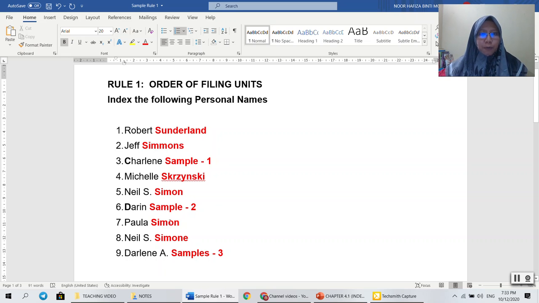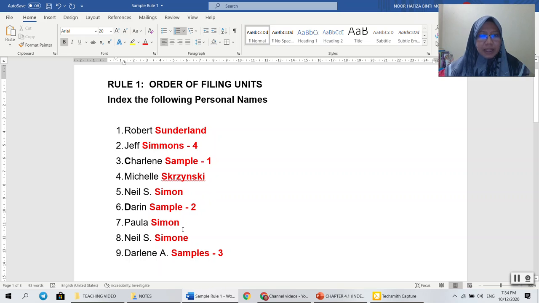For SI, we have Simon and Siemens. SIMO. So which one first actually? According to the alphabetic order, it's supposed to be Simon first. So this will be number 4.